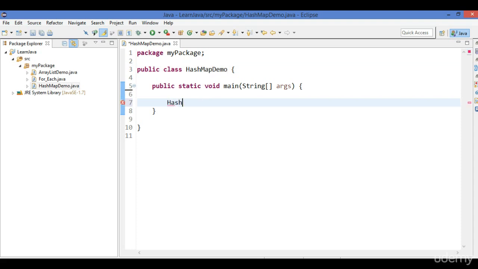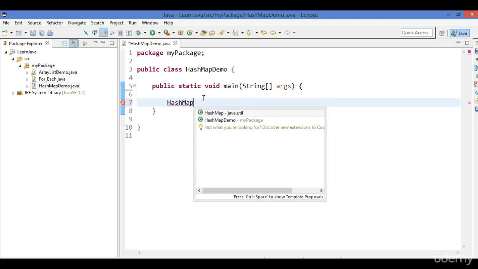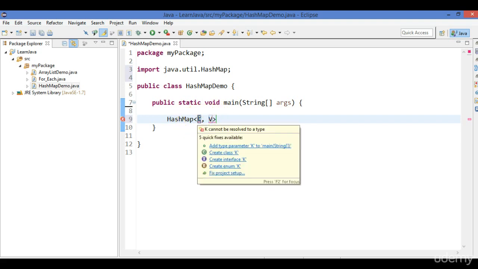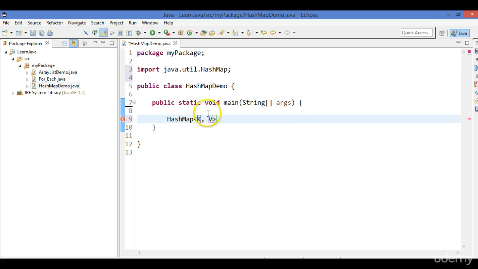So I will write HashMap, and in this HashMap I have to give a key and a value. In the ArrayList we add the values, that is, if you are adding names I will add Vaibhav, Rahul, etc. In this we add the keys. In this case all the keys and values I'm making as String. I can give them as Integer or whatever, as we have seen before, and the value would also be a String. So I will make a variable hash equals new HashMap.